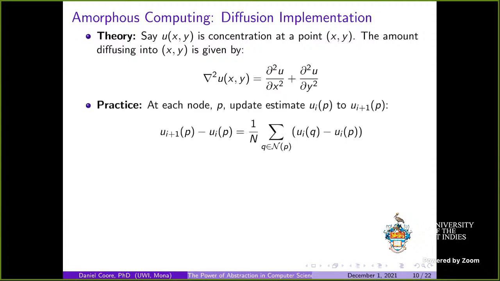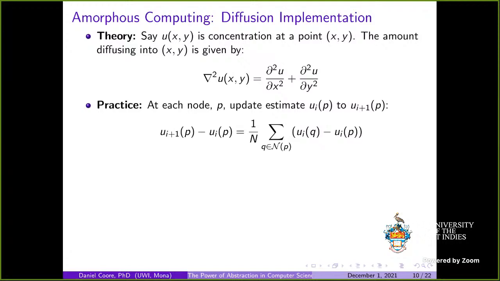What that meant, though, is that for me, in practice, what I needed to do is come up with a computation that could emulate that diffusive process. I didn't have coordinates, as I mentioned to you. The nodes didn't know where they were. So those references to X and Y are not going to be useful to me. Thankfully, through the math, we understood that there are equivalent ways of describing that operator, and equivalent ways of computing it that don't depend on knowing coordinates.